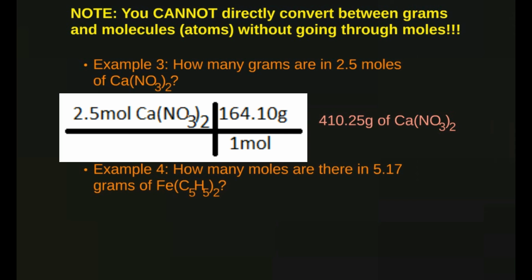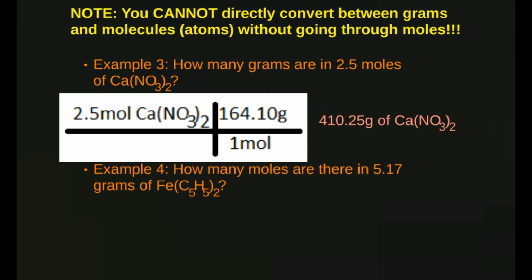So find iron. How many carbons do you have? We've got 10 carbons and 10 hydrogens. And how many hydrogens? We've got 10 of them. Put it all together now. That's going to be 120.1 for the carbons, and 10.10 for the hydrogens. Iron is 55.85.